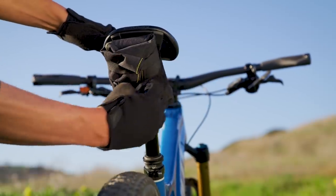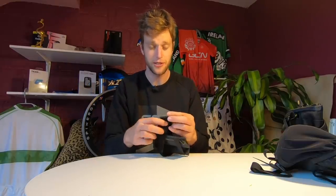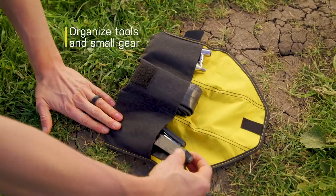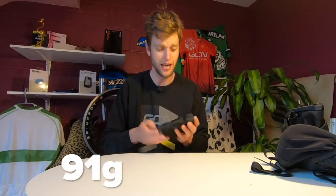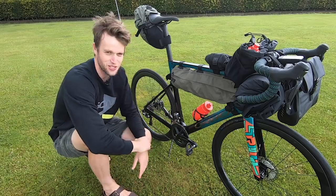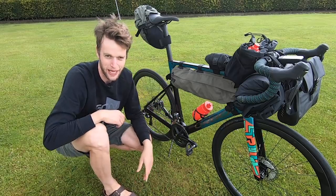And then your strap here, this is a really strong Velcro strap, which makes the bag really flexible because this can fit to your saddle rails, to your top tube, and also to your seat post. All in, the burrito pack weighs just 91 grams. It's got a durable and waterproof lining, and it's just a handy pack for carrying your tools and spares in different positions on your bike. Right, there we go. All the bags in Topeak's Ultimate Bikepacking Series.